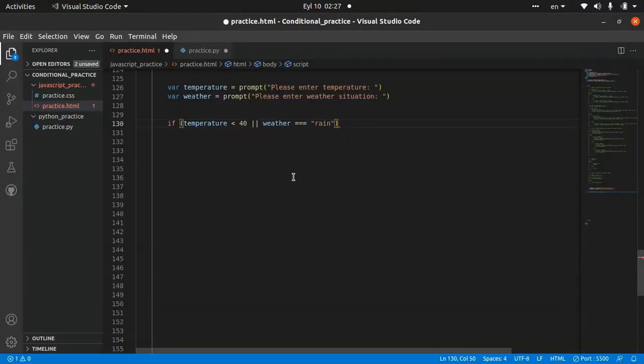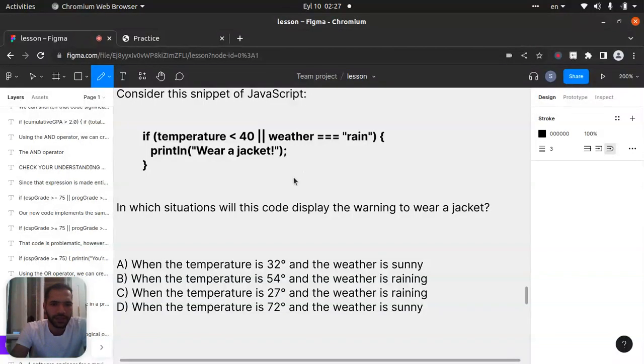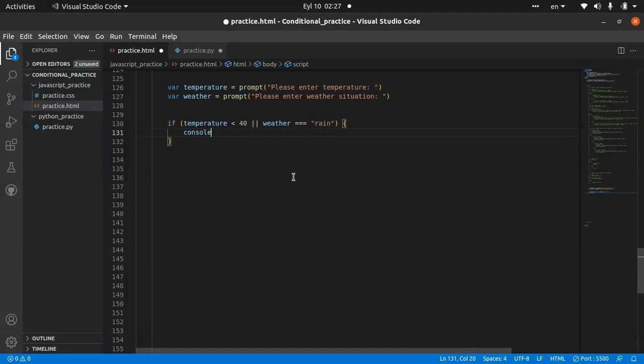And open it, come down and say console.log, wear a jacket. All right.